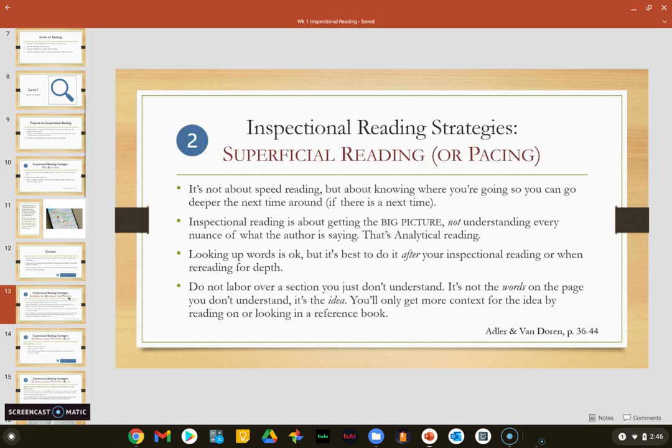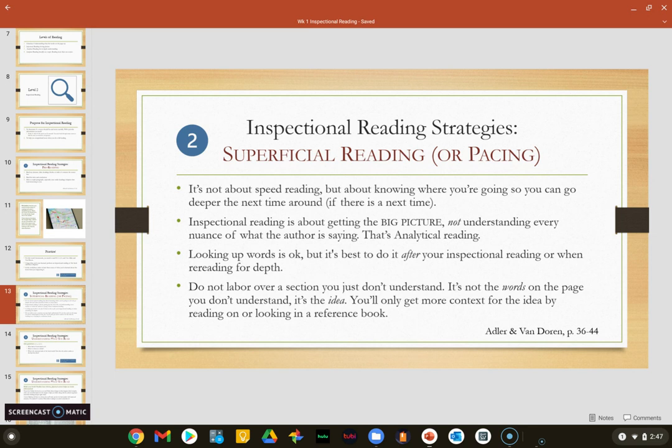All right, so you just completed your previewing, an inspectional reading of Adler and Van Doren. Now I'm going to go on to the second step of inspectional reading, and that's where you actually do read the assigned portions of the text, okay? Now you're reading it maybe with the intention that this is a first light reading of the text and you'll come back to it, or with the intention of, I just need to get the big picture.